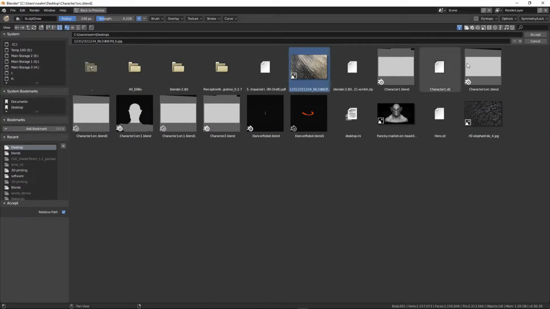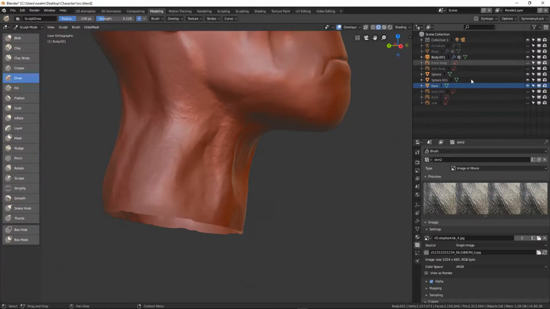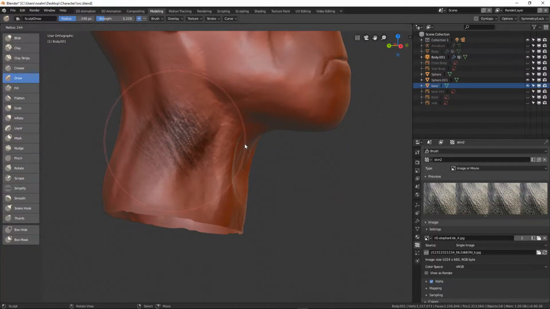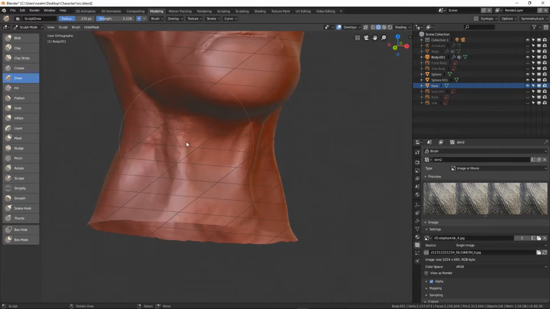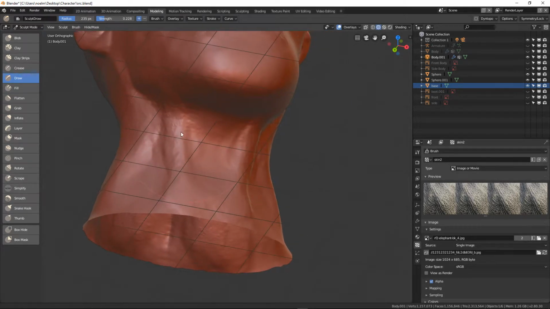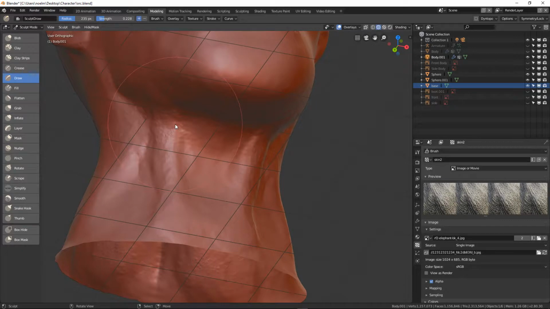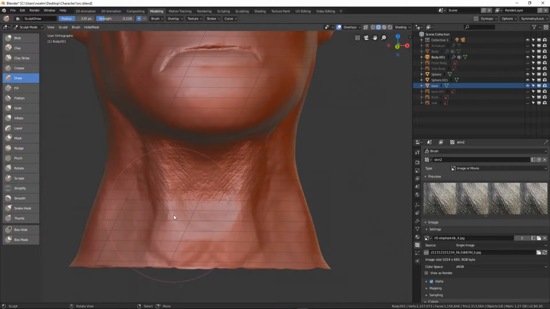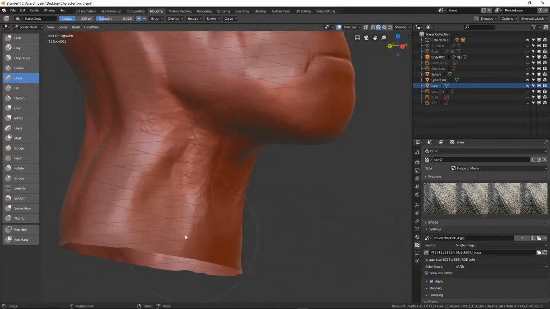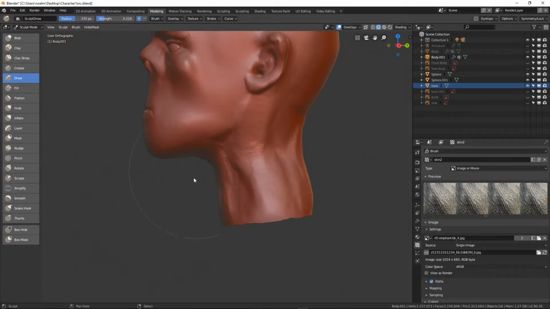So that one, we'll open that up. And with this image here, you can see I've got an awful lot more lines that will give me a completely different sort of look to the model.